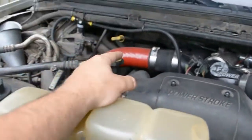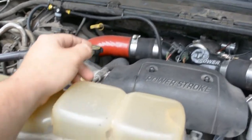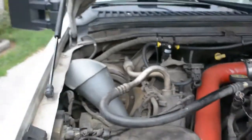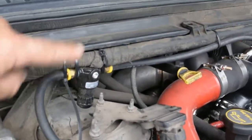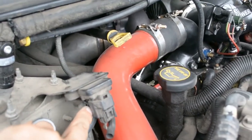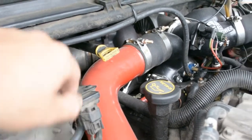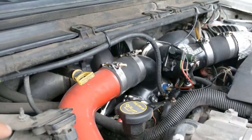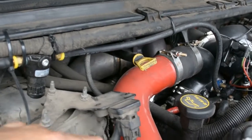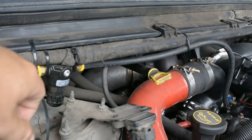I've gotten some questions about my little red pipe there — is that something special? No, that is not anything special, that is just paint. And I do not recommend you painting it — it's chipped all off, it's junk. Over here you've got the boost fooler. What this does is it ties in right here behind your MAP sensor. Normally you'd have a hose that goes right from behind your MAP sensor and ties into your turbo base. All the boost fooler does is you undo your regular hose that was already there and then you tie in the boost fooler there on either side. Real straightforward, easy.